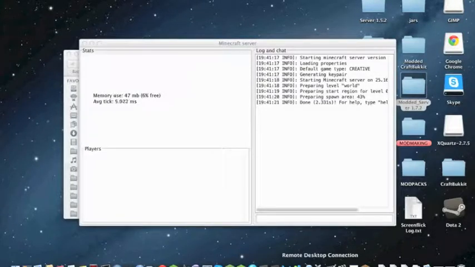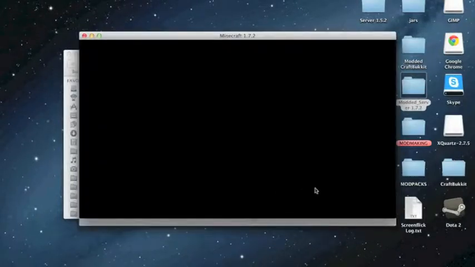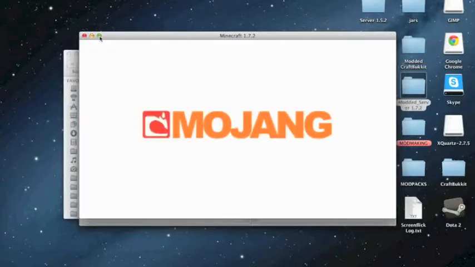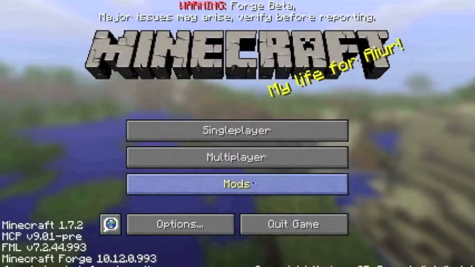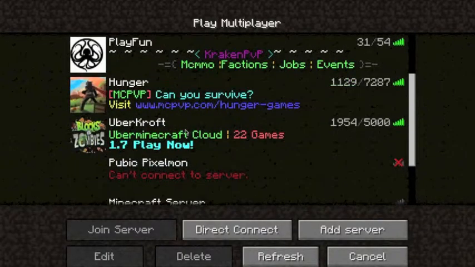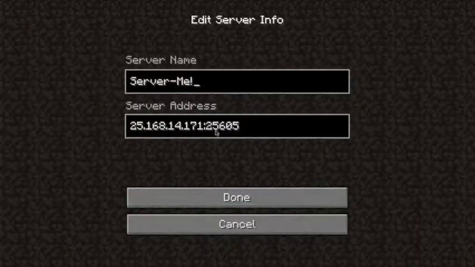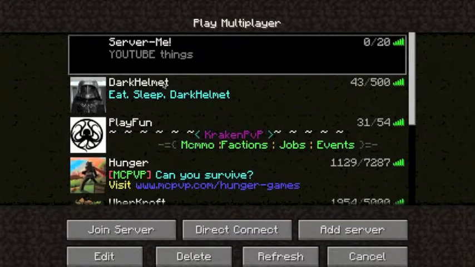Now you take that same IP that you had and go into your servers area. You type in the IP, colon, the port. So I said 256.0.5, yours would probably be 255.6.5 because that's a default or whatever, I think. I'm pretty sure. Go to single player, I meant multiplayer. And this is mine, YouTube things, just as I had. And so it would be 256.0.5 with a colon, that is a colon, not a semicolon, and there are dots. And that's exactly how you do it. And it should work. You can join the server.